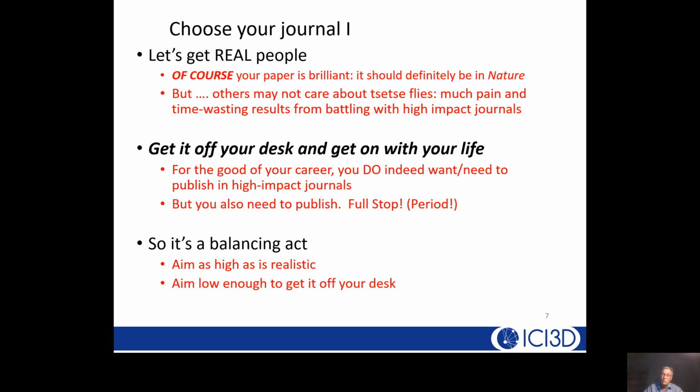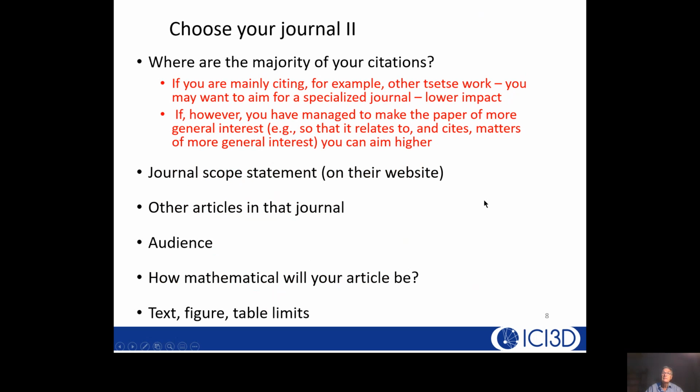The most important thing, or an important thing in this, is to get this paper off your desk and get on with your life, get on to the next study, get on to your next paper. For the good of your career, of course you want to publish in high impact journals, but you also just need to publish, full stop. Period. So it's a balancing act. Aim as high as is realistic, and aim low enough to get it off your desk. That's my advice at any rate.